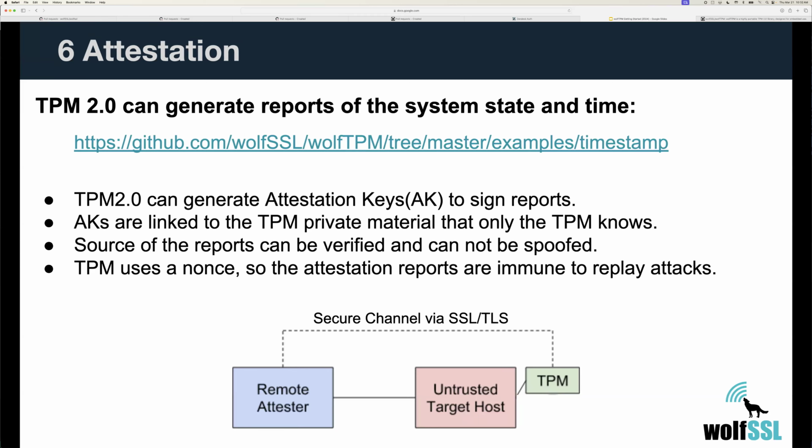Another one is attestation. We have a great attestation example that attests to the timestamp on the TPM. All TPMs have an RTC counter. It's a one-way counter, and you can advance the time counter. It's not RTC, it's basically just an uptime counter. Oh man, I would love to show you that one on a real TPM. There's an attestation key that the TPMs have, and you can attest to something, which is basically signed evidence of that. And you can do a bunch of other stuff with attestation.